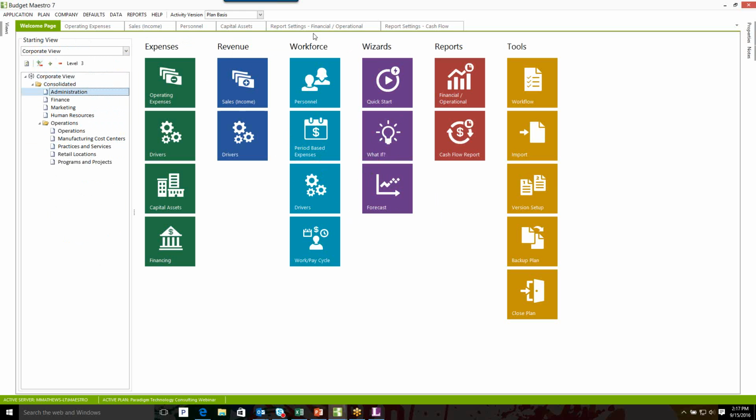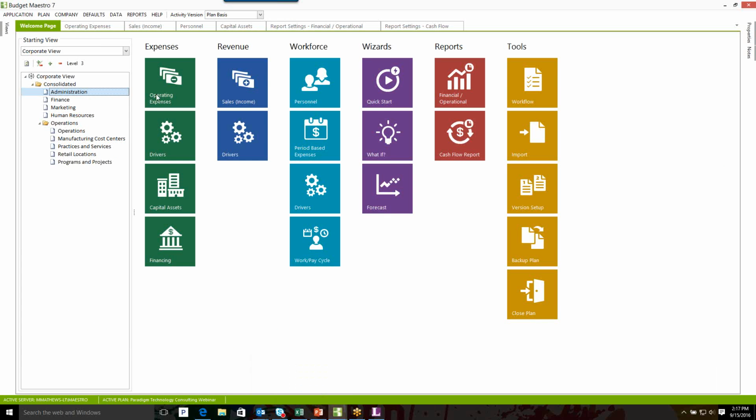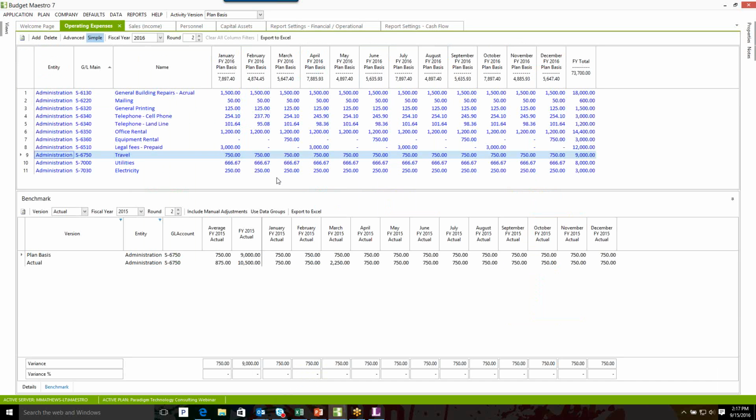Then we're going to finish up on reporting within Budget Maestro as well as our advanced reporting, BI, dashboard, presentation-style reporting here in Analytics Maestro. Okay, so let's jump into the tool here.